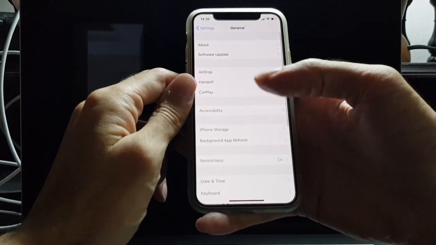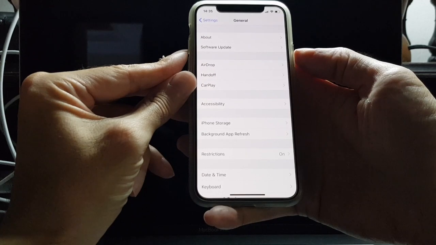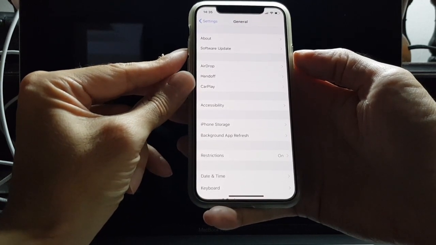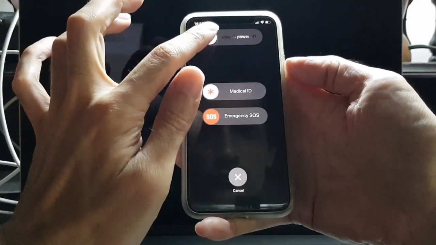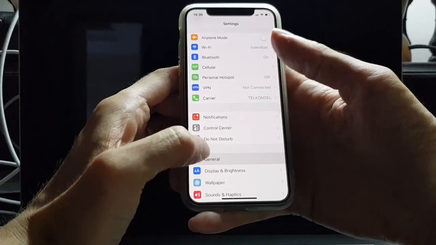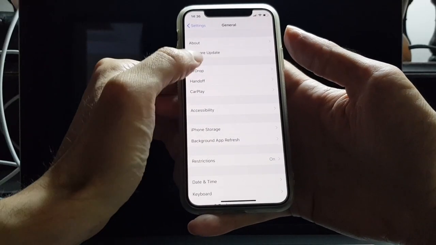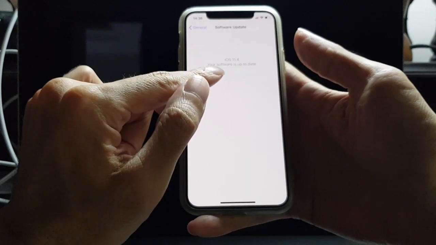So now if you restart the phone again by pressing the power button and the volume up button for a few seconds and sliding to power off, and go to settings, general and software update, you see that the beta is no more there.